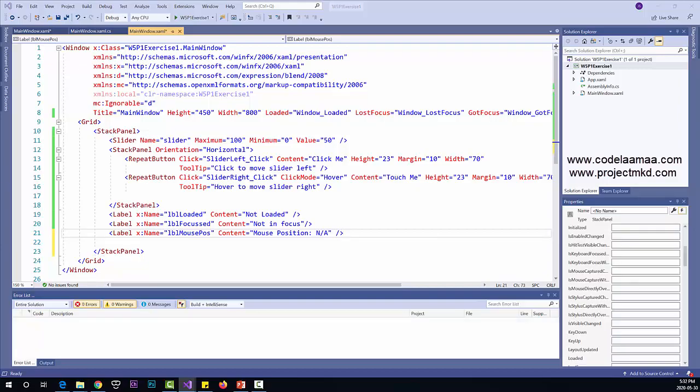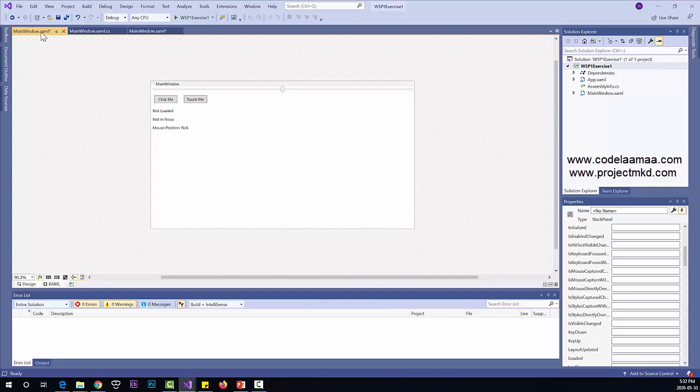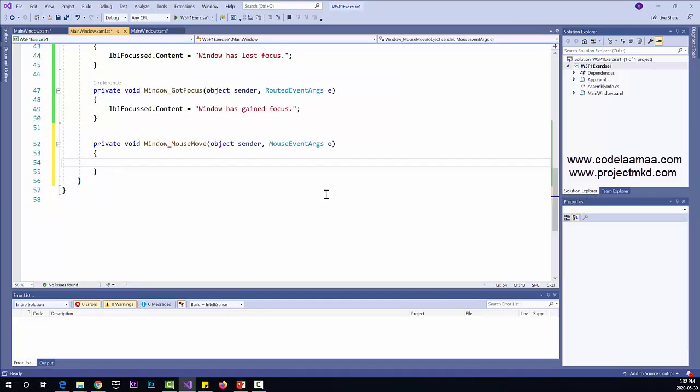Now what we need to do is bring in a mouse move event. So what we're going to do is go back to our GUI and make sure the window is clicked. See, the window's in focus there. Let's see if we can find it here, a mouse move event. We have a few mouse events. There's mouse move right there. So let's double click on that and bring that in. So that's window mouse move.